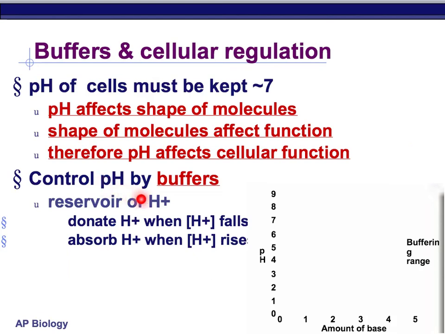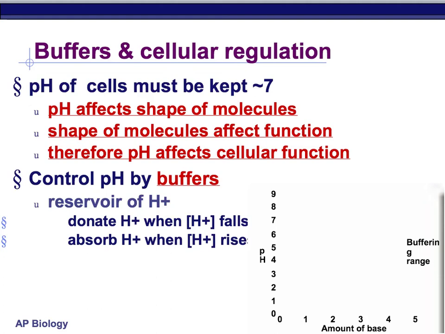The way your body controls it is by using a system called a buffer system. Buffers are pretty much reservoirs of ions. It's like cash in the bank, kind of. You know how you have a savings account, and if you spend more than you should have and you're running out of money, you can pull from your savings. Or on months where you've made more money than you anticipated, or you didn't spend as much as anticipated, you can add to your savings. That's kind of what a buffer is.